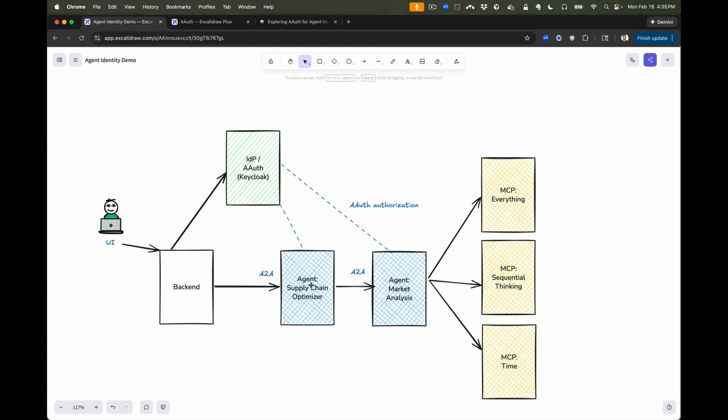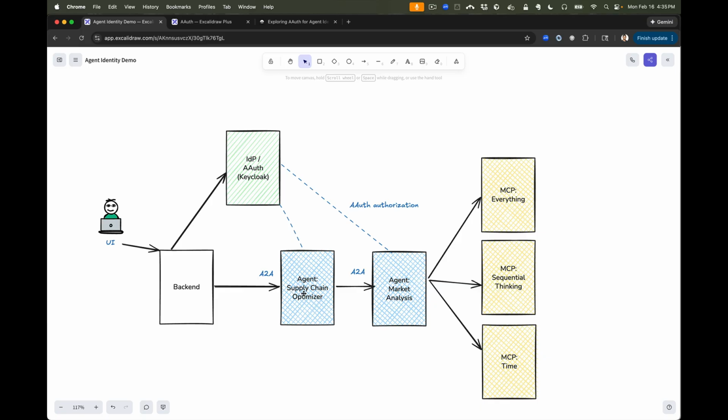So the supply chain agent will respond with a 401 and a token that says the backend agent is trying to call the supply chain agent, and I trust this IDP to make the decision and issue tokens if it's allowed. Now the backend, when it goes to get the tokens, will send along this resource token. The resource token will contain the scopes and the cryptographic binding of this call. And if it approves it, we'll return a token that the backend can then use to call the supply chain optimizer.